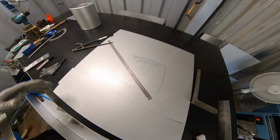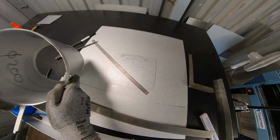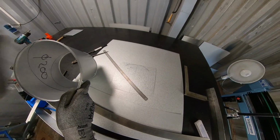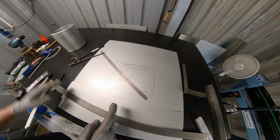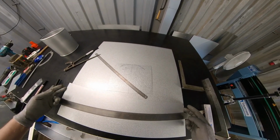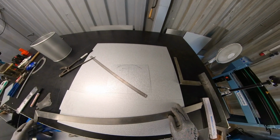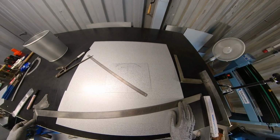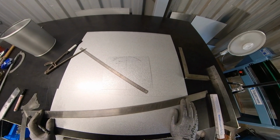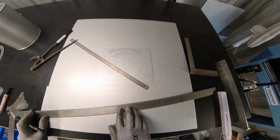Now, here's the seam, and we want to make the flat exactly on the other side of the seam. So that means in the middle, I have to find the middle. This is still the original circumference of diameter 200 plus overlap. So I'm going to find out the middle, and I'm going to put a diagonal.